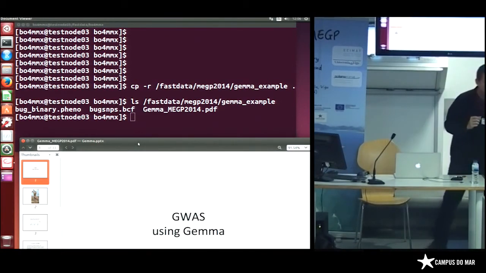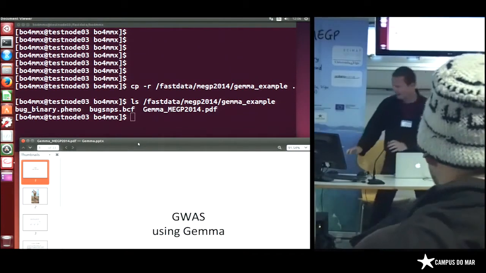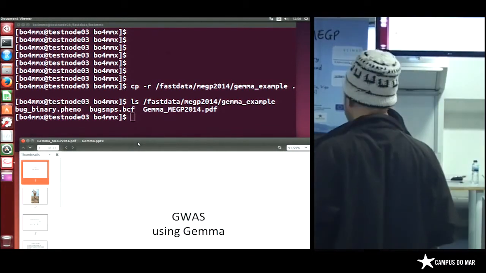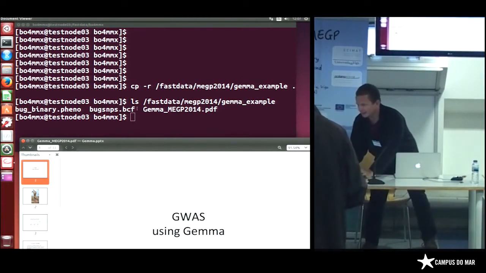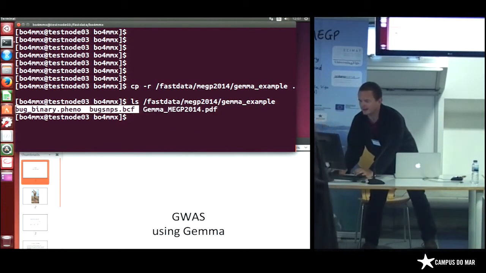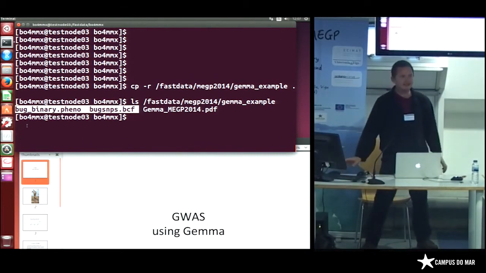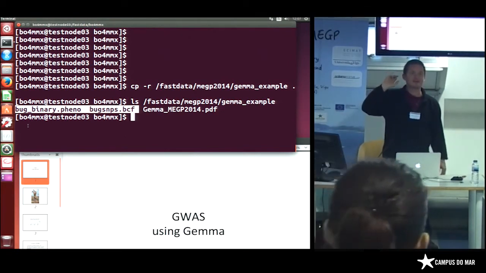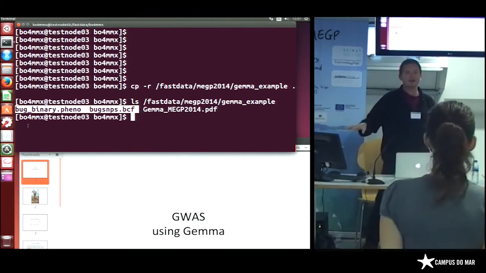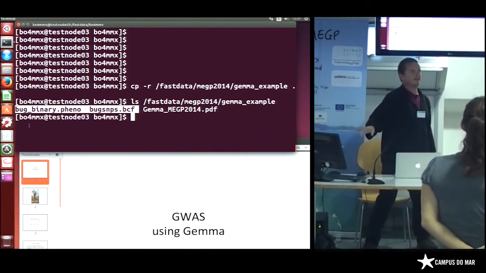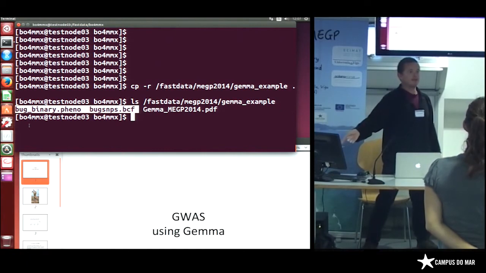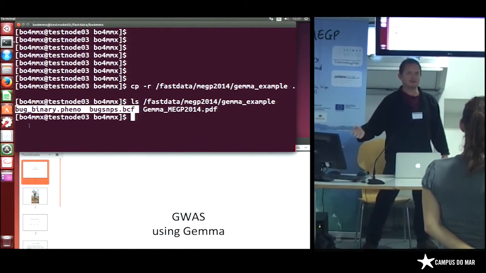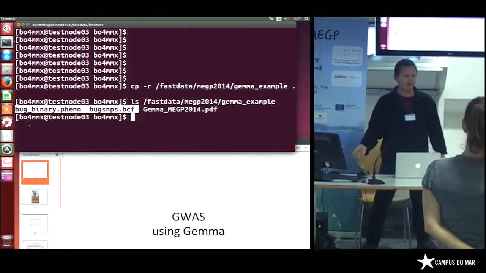Okay, hang on a second. These are the two files that you particularly need, and if they're in a folder called Gemma example, it will be really good because then you'll be able to just type exactly what's on the screen. The PDF file is in the Google Drive that you have access to if you go back out where you got all the other PDFs from and refresh that page. It's there. If you don't refresh the page, you won't be able to find it.